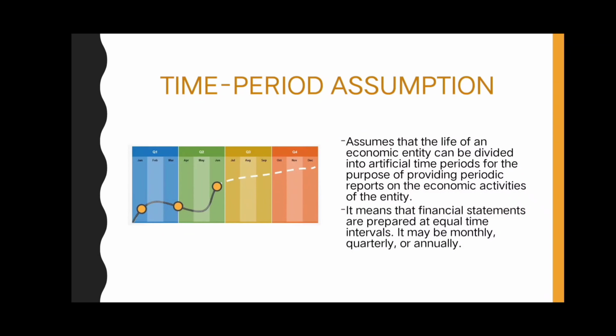Yun na nga, yung life ng business is divided into artificial time periods. And these time periods can be monthly, quarterly, or annually. Or kung kailan kinakailangan yung financial statements. Kung kinakailangan ito buwan-buwan, then the preparation must be monthly. Kung pwede namang quarterly or every 3 months, then quarterly din yung pag-prepare ng financial statements. And some of the businesses, yung pag-prepare nila ng kanilang mga financial statements is annually or yearly.